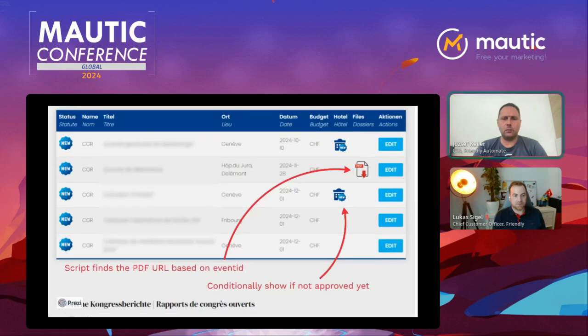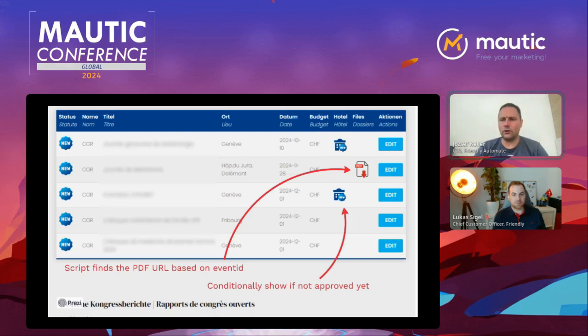We also created a PHP script which returns this table. So the JavaScript is making a query. I will show it a little bit later. And then this table is pre-filled. We even made PDF downloads. So PDFs are really nasty. I mean, not the PDFs, but the form submissions, because they're not really connected to a contact in an easy way, in our case, to an event.